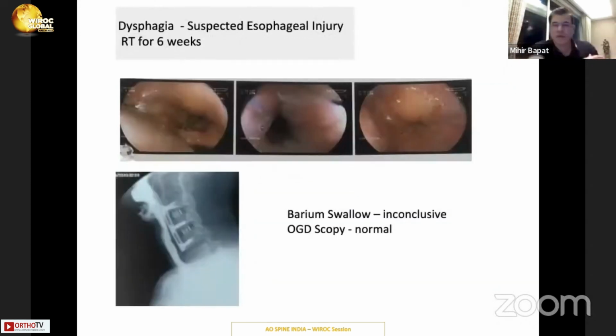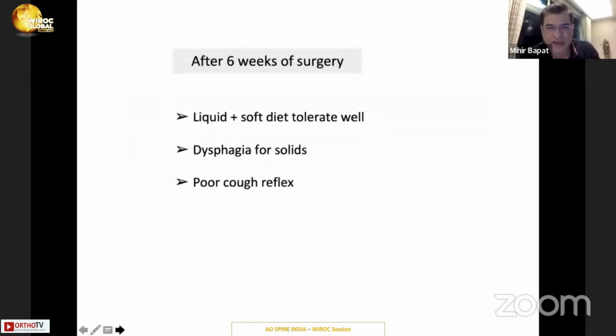So the patient had a sort of an esophageal tear. Now the primary surgeon had done an endoscopy there, and they could not really identify the tear, and that is why the Ryle's tube was kept for about 6 weeks post the cervical spine surgery. Can we go to the next slide?